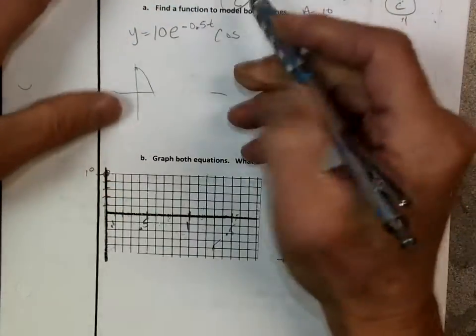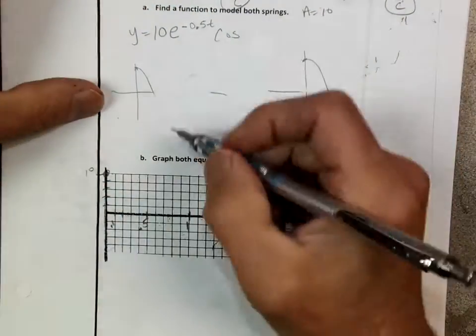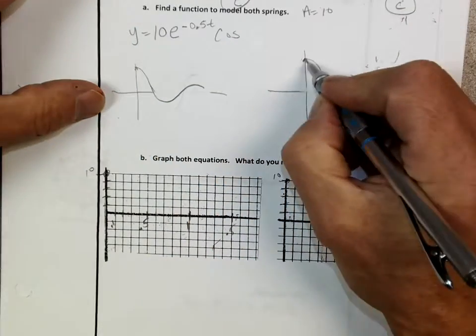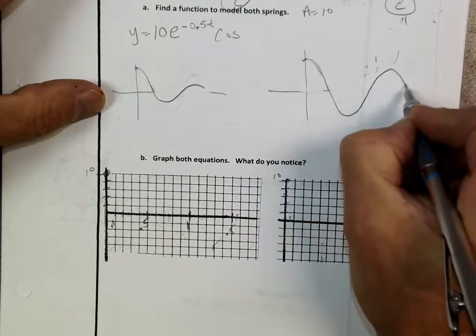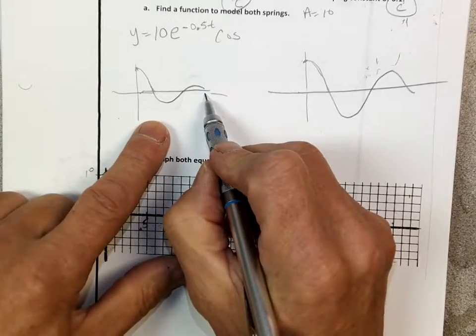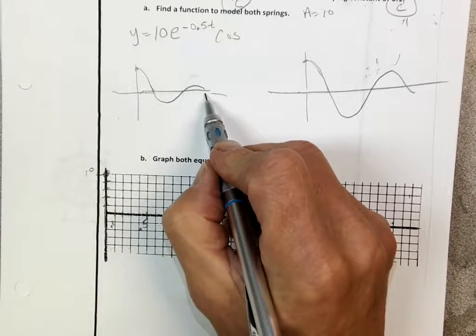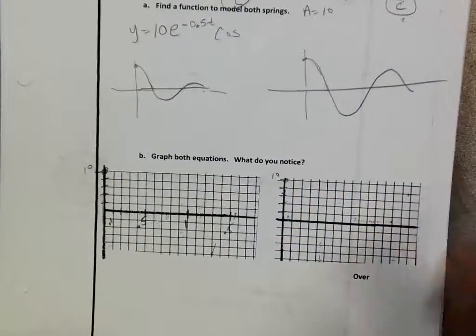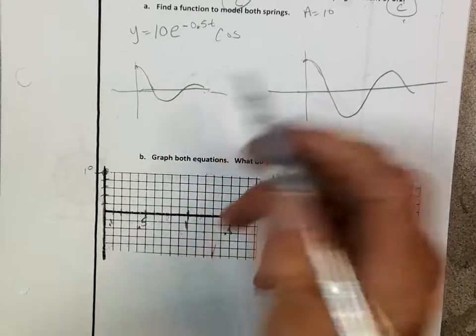This one's going to be tighter, so it's going to dampen more quickly. So this one's going to be more like that, and this one's going to be looser, so it's going to be more like that. You see the difference? This one is a stiffer curve because it's going to bounce and come back to equilibrium more quickly than this one. I don't know these exact values, but I can find out. So let me get my equations.